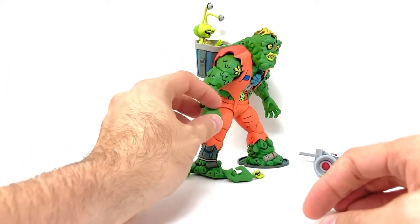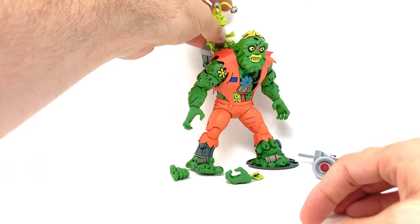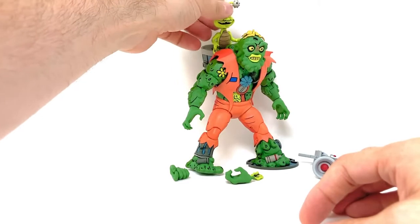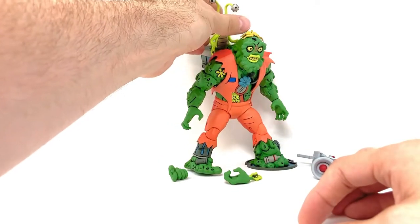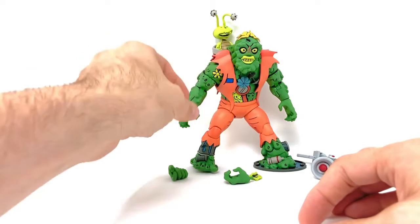You can see how nice Joe fits in there. You could probably have him hang out a little more or whatever, like that. You can have him being seen a little more there, so he's not so hidden behind Muckman. Alright, so there's that. I'm gonna put him back in though.